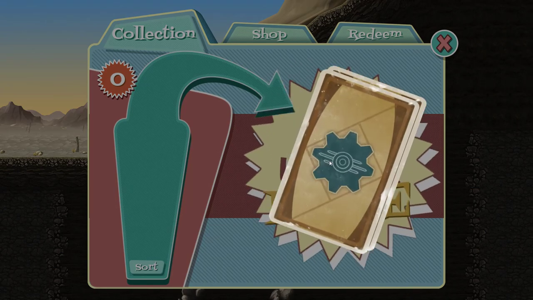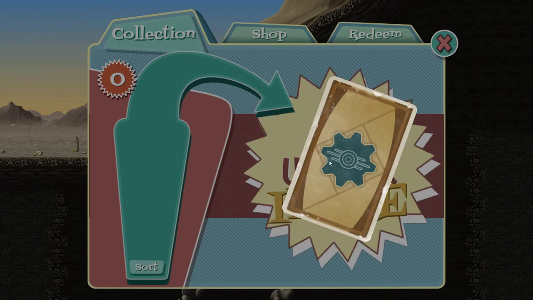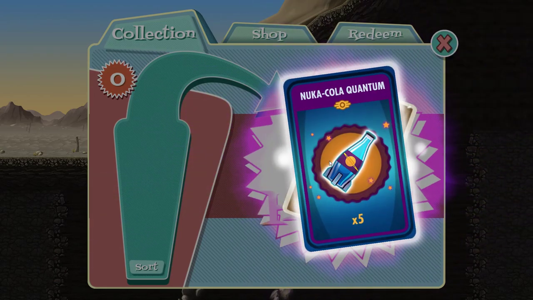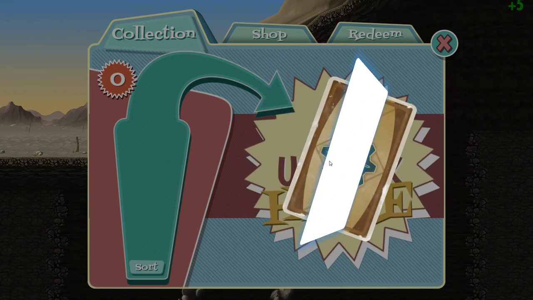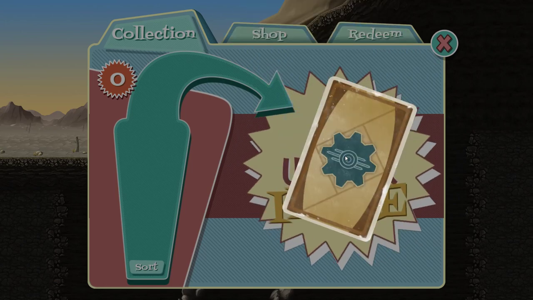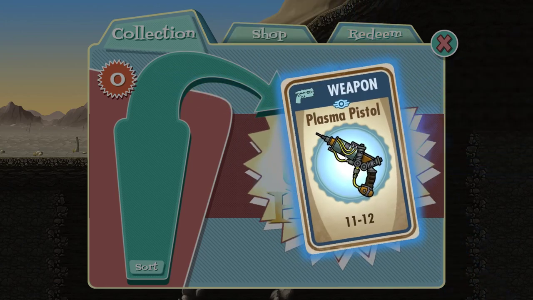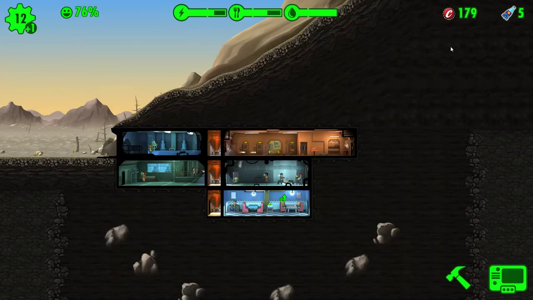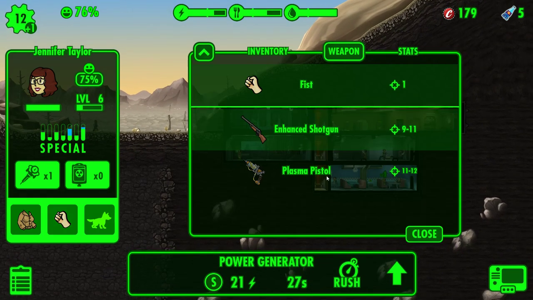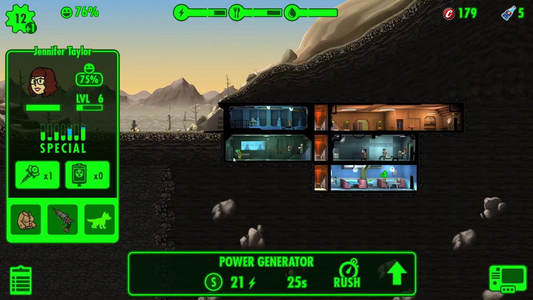Caps, easy money in the bag. Magnifying glass is junk, we don't need that. Oh, 5 new Coca-Cola quantums. Ooh. Damn it, I should have gave him the rifle. And we got a plasma pistol. Oh, I can equip it. Does it arm her? Plasma pistol does more damage.